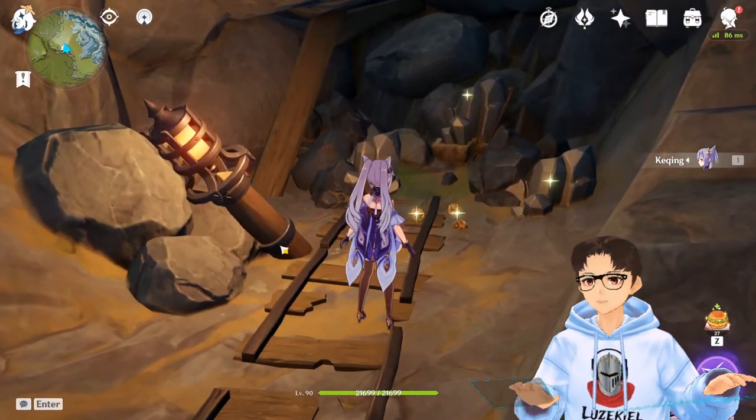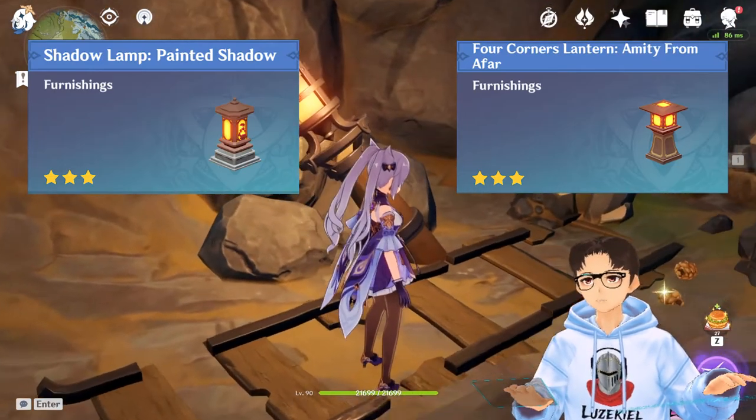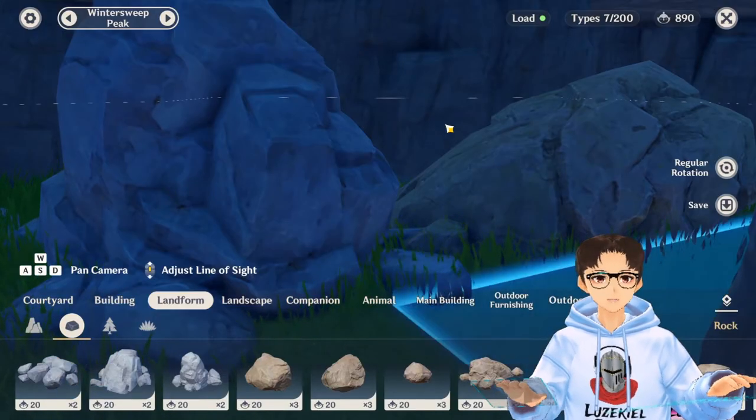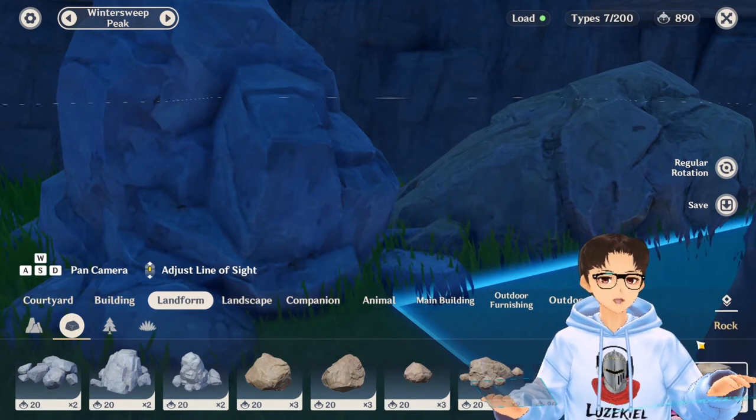There's a light source over here. We could use maybe a pine street light or any of those stone lamps. We are back in our mine and the first thing that I want to construct is a dead end or a collapse. Before I do so, I would like to bring to your attention the rocks that we have.